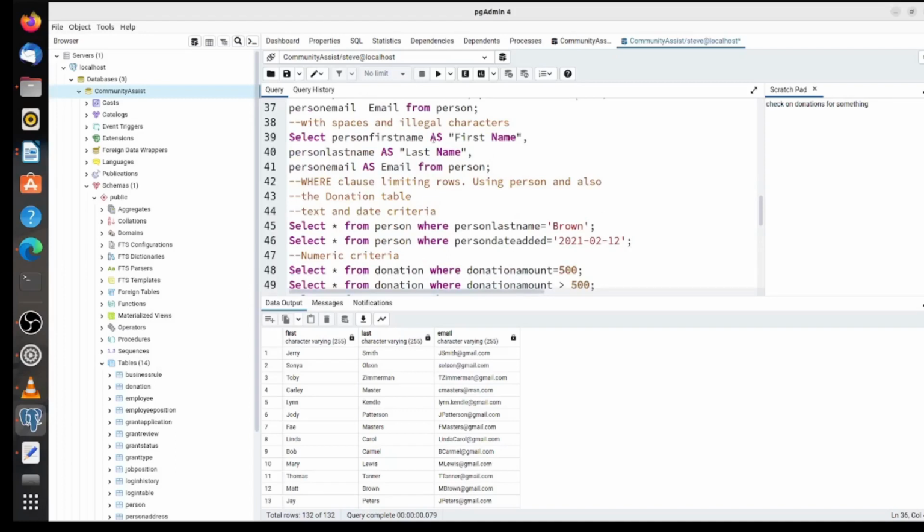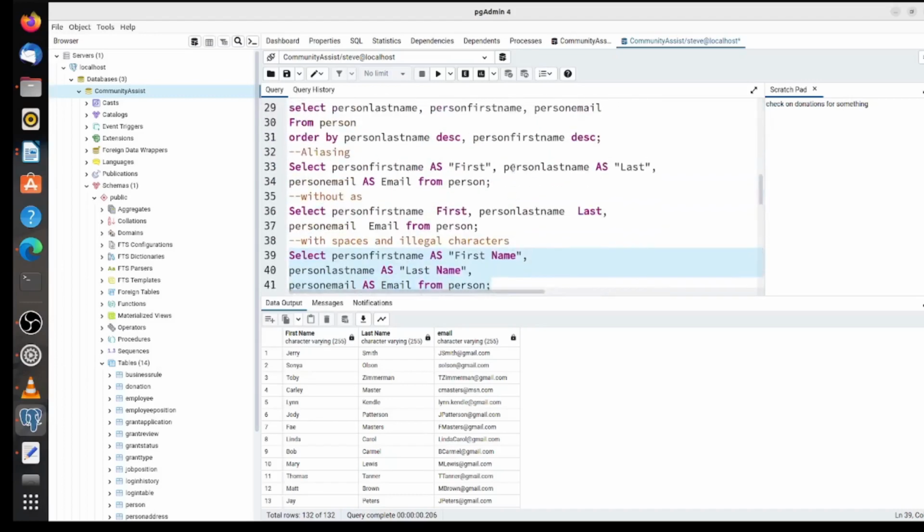You do have to use quotes if you have spaces, like first name, last name, and I used no quote for email because it doesn't have that. But if you have a space, you have to use quotes, and you have to use double quotes for this. Okay, so that's aliasing. And again, aliasing is just to help the results look better.